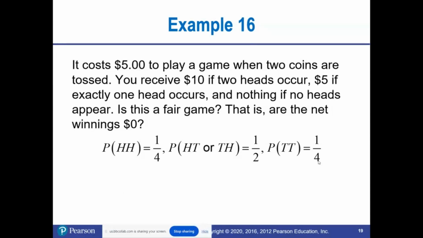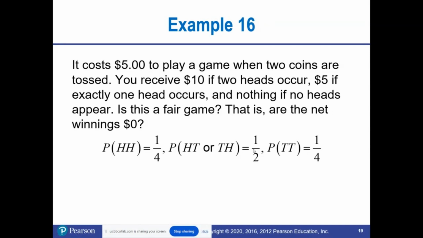If you were to make a chart, these are basically the 4 outcomes you can have when you toss 2 coins. You can toss and end up with 2 heads. You can end up with a heads and a tails or a tails and a heads, which would basically be the same thing. So that's why that's a half, and then you could also toss 2 tails. So there's 4 possible outcomes. 1 that's heads, 1 that's tails, and if you count these as the same, that gives you 2 out of 4, which reduces to a half.